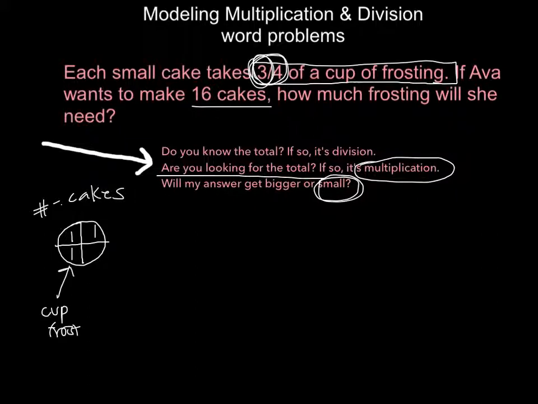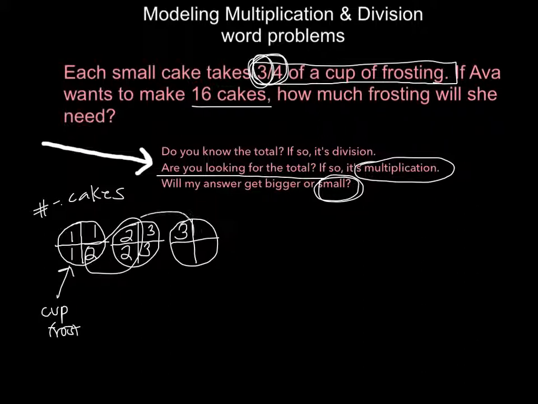So as I start to make my second cake, I can use this 4th, but I'm going to need to open a new cup of frosting, and I'm going to go ahead and cut it into 4ths. So that was 1/4. I need 2 more pieces. So here's 3/4. Now I'm going to start the third cake, and I know that I'm only going to have 2/4 here. So I'm going to open another cup of frosting, cut it into 4ths again. Now I have 3/4 for cake number 3 and 3 pieces for cake number 4.